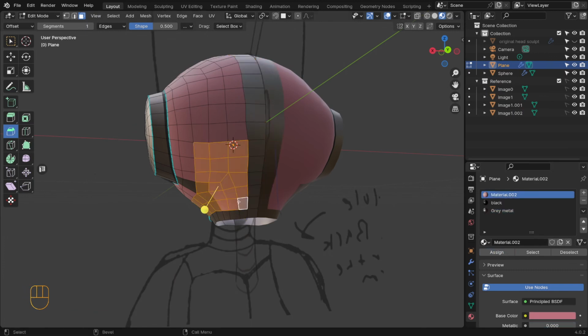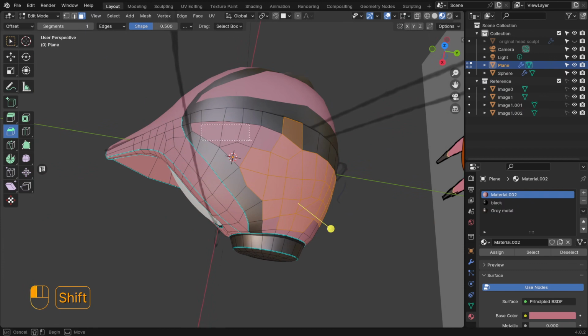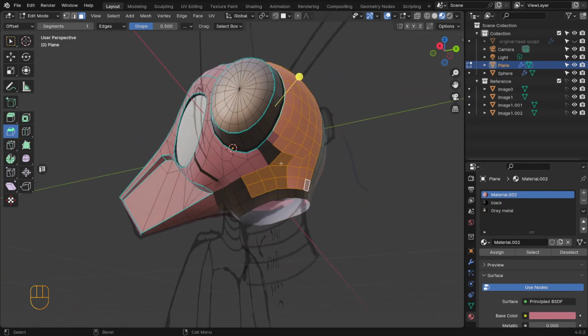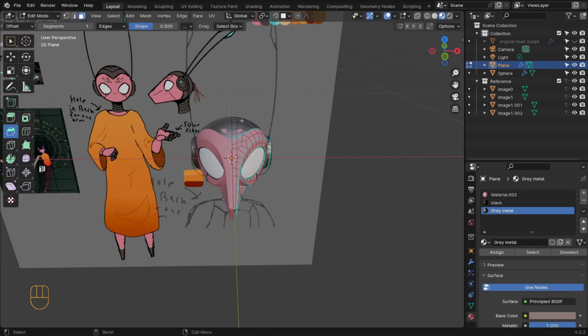So now we can just select. Assign the metal. Oops, missed one. That gives you an idea about how you can do these eyebrows.